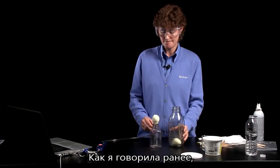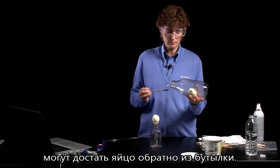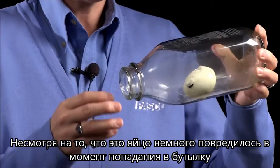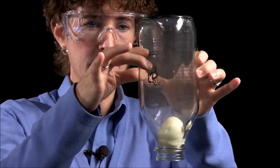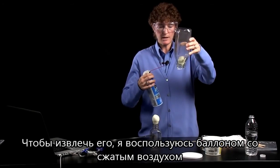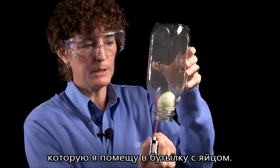As I mentioned earlier, some demonstrators — some students — can actually get the egg back out of the bottle. And although this egg has sustained a little bit of damage from its trip into the bottle, I think I can probably get it back out. It still doesn't want to come back out — it clearly doesn't fit. But what I propose to do is to take a can of compressed air with a little straw tube on it and press that up in beyond the egg.